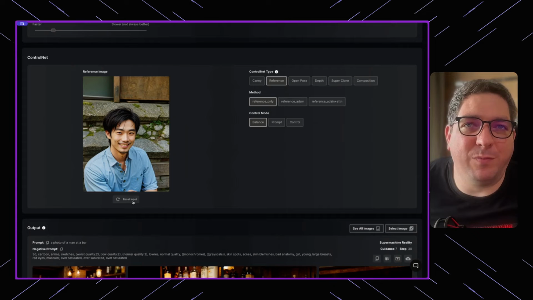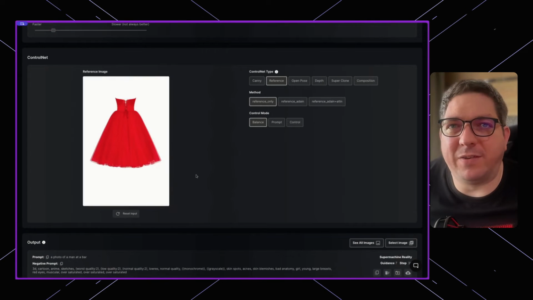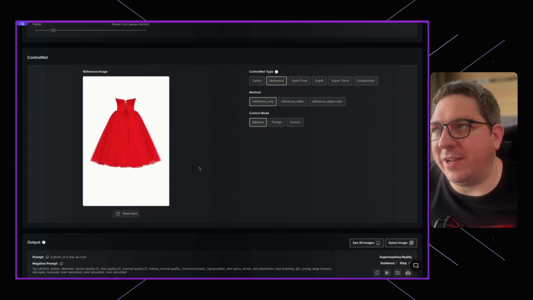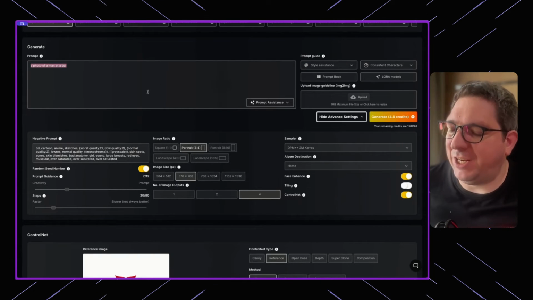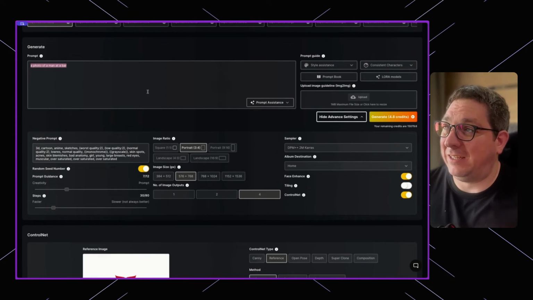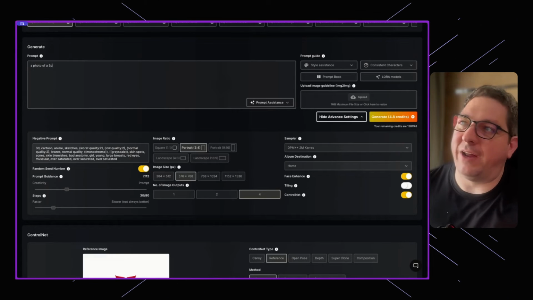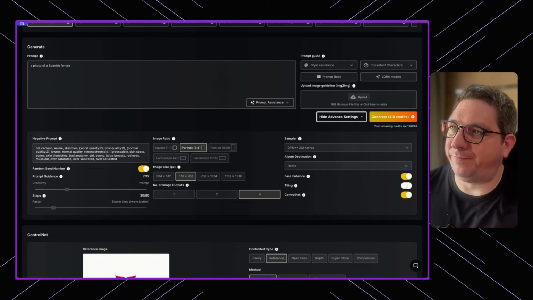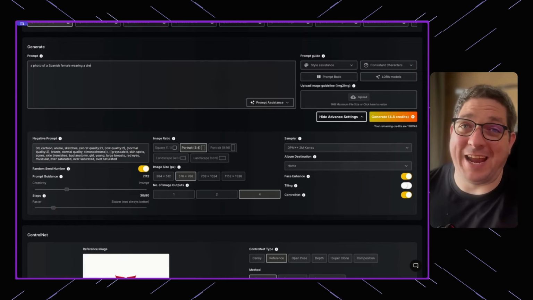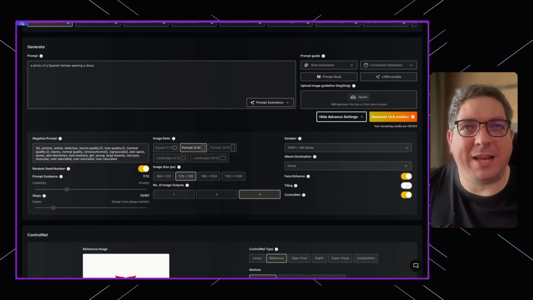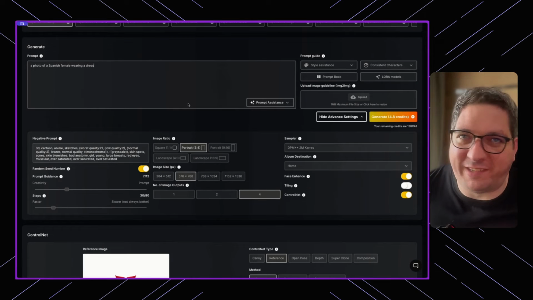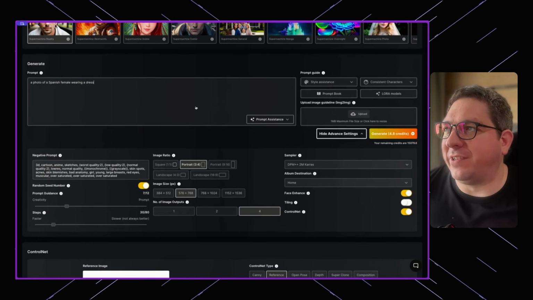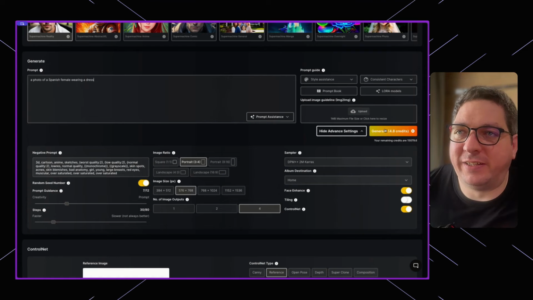One other thing that I want to show with this ControlNet type is if we put, say, an item of clothing in. So you'll see here I have uploaded an image of a red dress. If I was to change my prompt to, say, a photo of a Spanish female wearing a dress, and I'm deliberately being vague in my description of the dress, I'm not saying what style it is, etc. I'm just saying it's a dress.